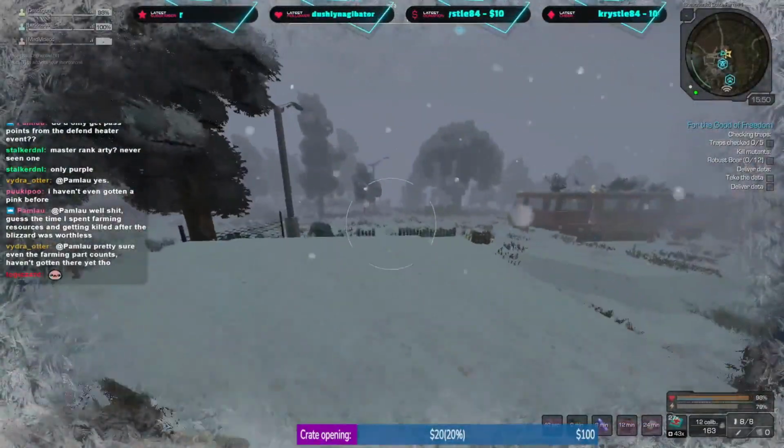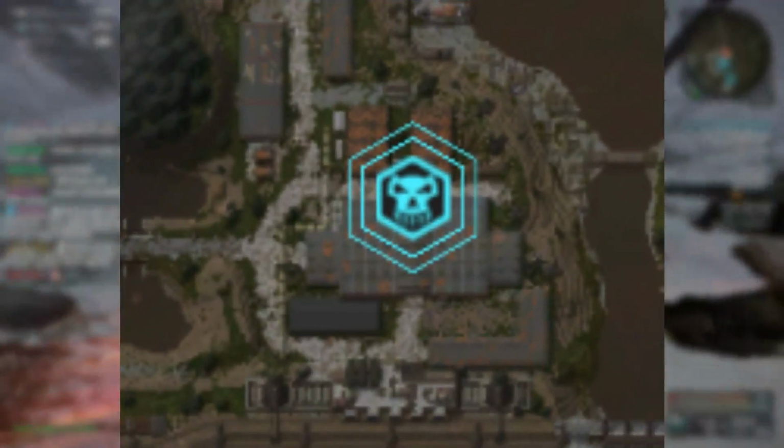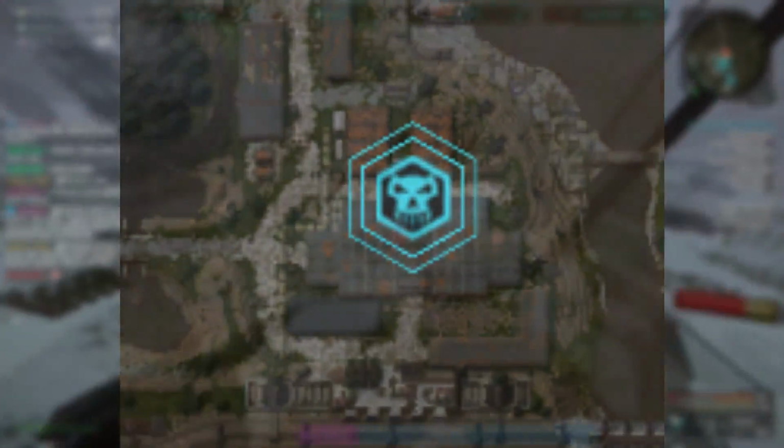The next tip is finish the defense and rush the nearest boss. Killing the bosses will reward tons of crafting materials.